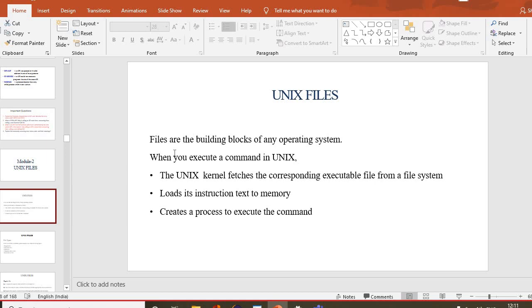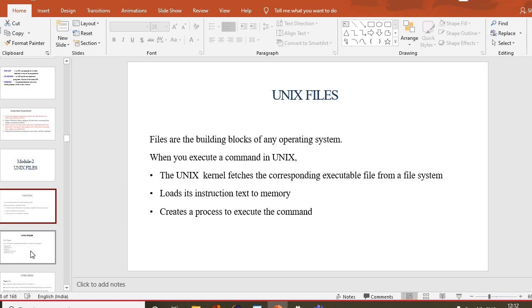And how do you execute any file on any operating system? By creating a process. A process should be created in order to execute that file, and then the file will be executed through the process. This is how even a simple command in Unix will be executed. Is this clear?